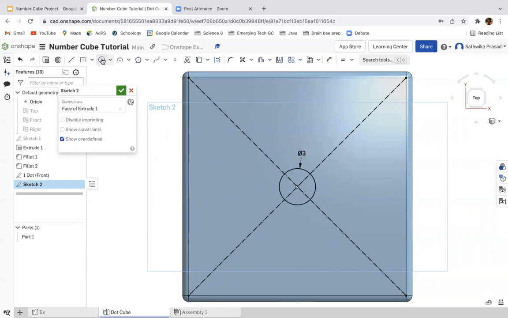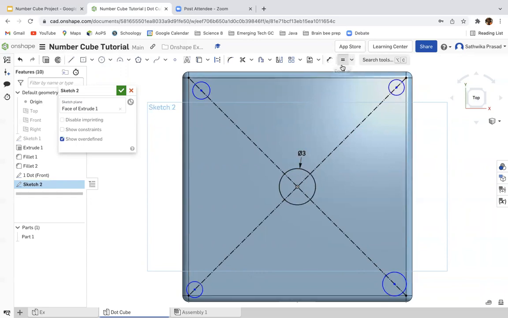Okay. Then the next thing I'm going to do is make a circle in random places. It doesn't even have to be the right dimension. Just create your random circles. Okay, see how they're all weird sizes? Now I'm going to size them all to be 3 millimeters.